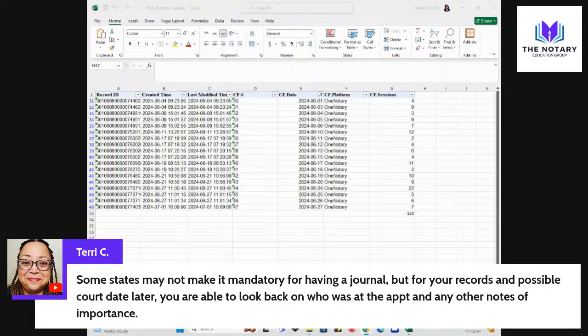Because, for example, I had a student in Montana. She could not make her own journal. She had to use one that was approved by her state by a vendor. So that's why I made mention of that. So you want to make sure that you check with your state before you start following what everybody else is doing. You know, you can't do what I can do if you're not in the state that I'm in. But thank you, Terry, for making mention of that. That is super important, guys.